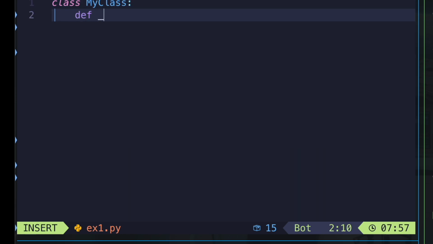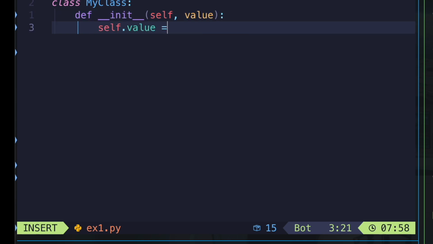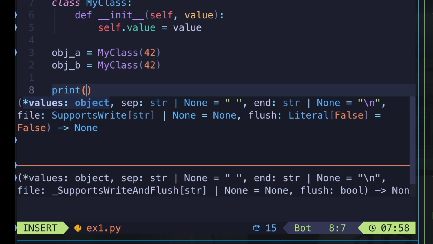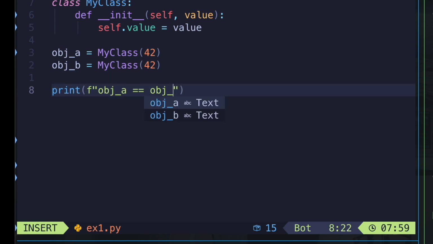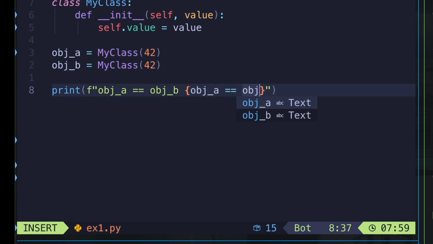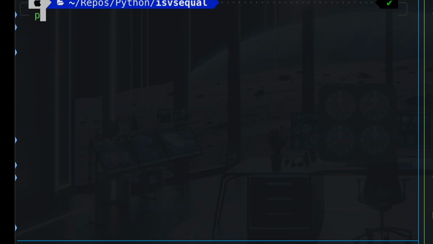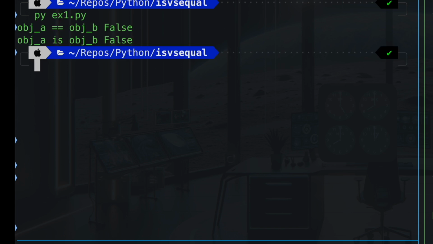We're going to define init. It's just defining a custom object. We get false for both cases because they're different objects in memory.